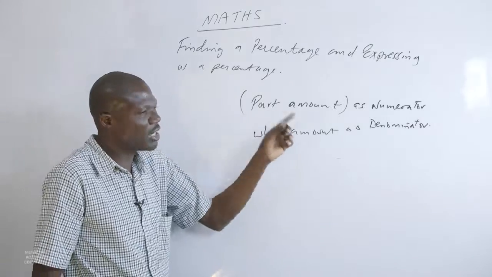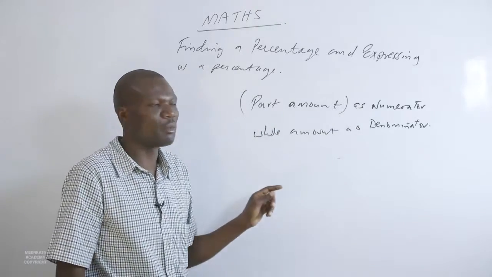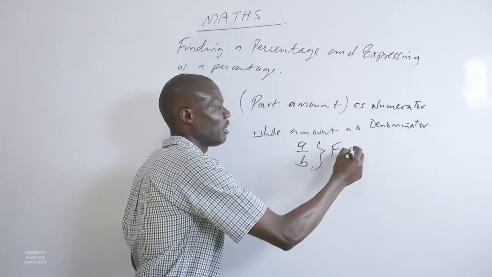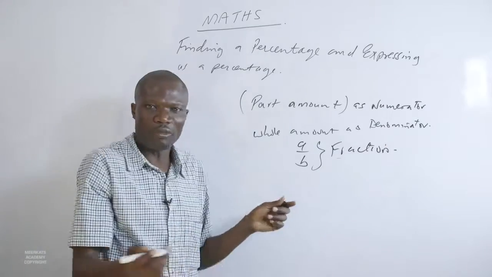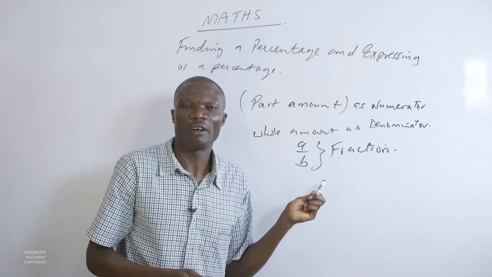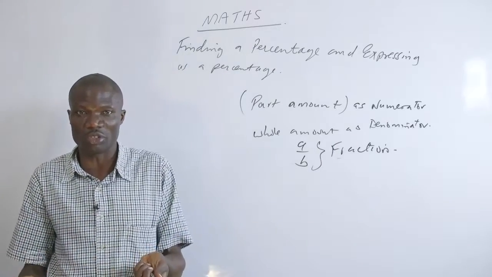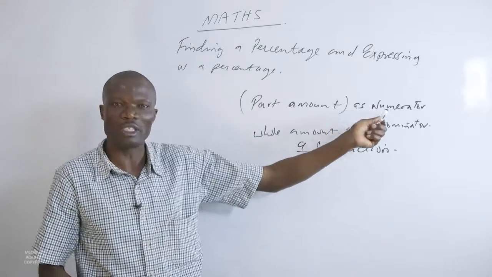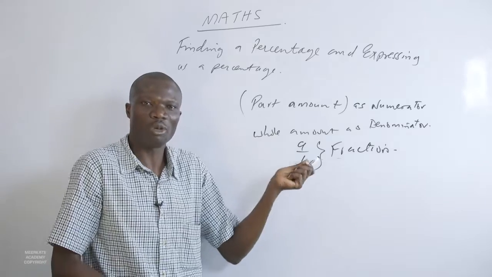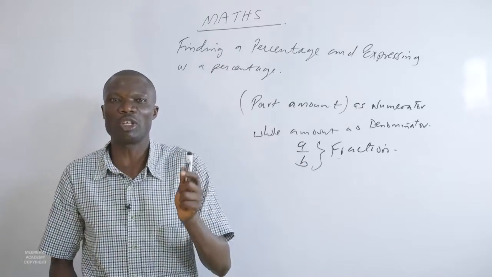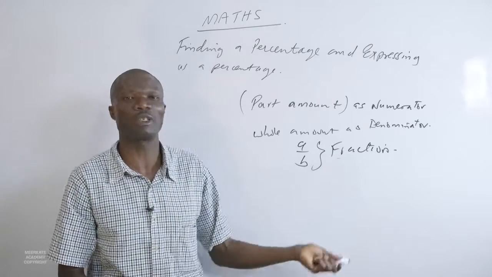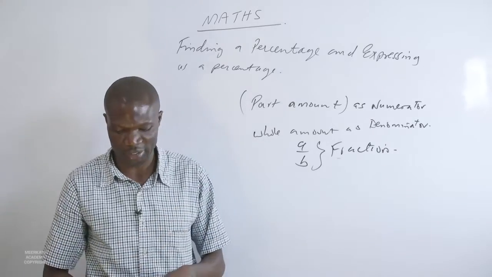Then, anywhere you have the numerator and the denominator, it is already in the form of a over b, and therefore this is a fraction. And if it is a fraction, the normal procedure of converting a fraction into a percentage follows. So we have written the part amount as the numerator and the whole amount as the denominator. Because it has formed a fraction, what method do we use to convert the fraction into a percentage? We shall multiply whatever we have by 100.